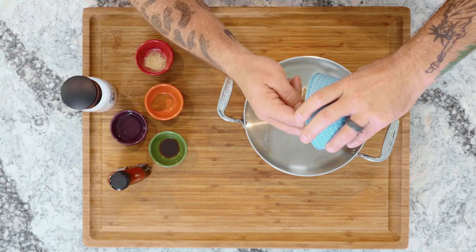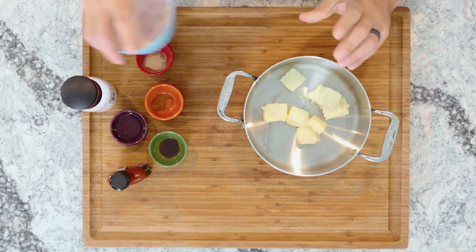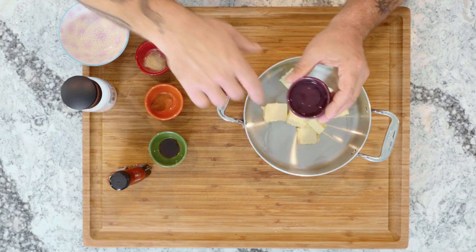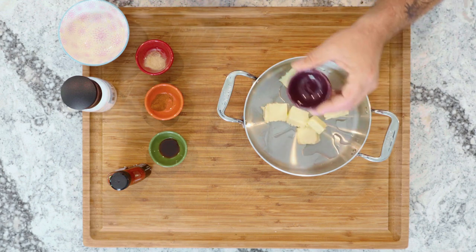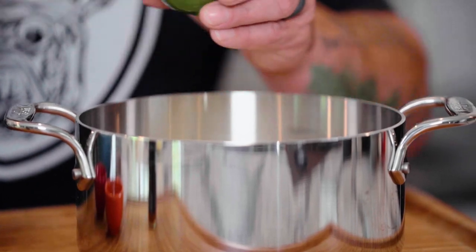Regular hot sauce is just hot sauce. Buffalo sauce includes butter — we're going to use one cup, added cold but cut into slices so it melts more evenly in our wing sauce. The next key ingredient is white vinegar, which gives us a nice bite — one and a half tablespoons. We also have a quarter teaspoon of Worcestershire sauce, which adds a nice little variant and really drives things in the right direction.